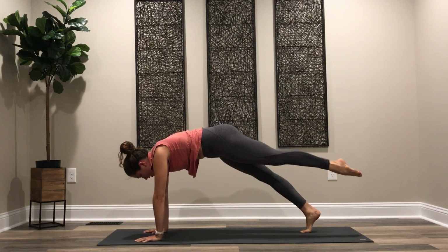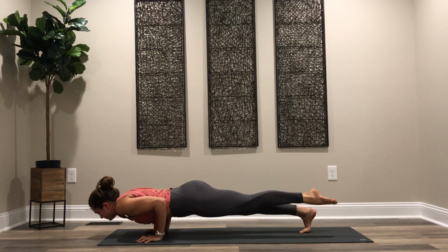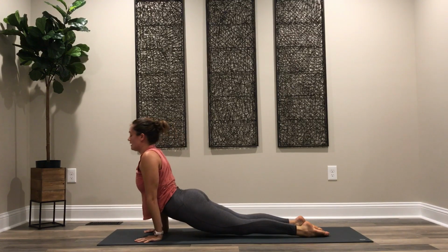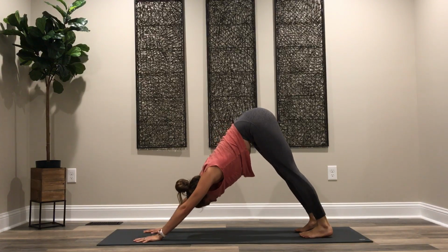Straighten out the left leg. Shift the weight over into plank. Exhale to chaturanga. And upward facing dog, both feet on the floor. Exhale, hips up. Downward facing dog and hold here.